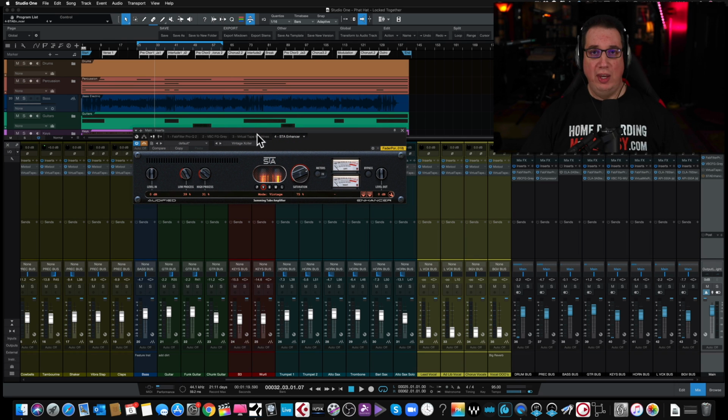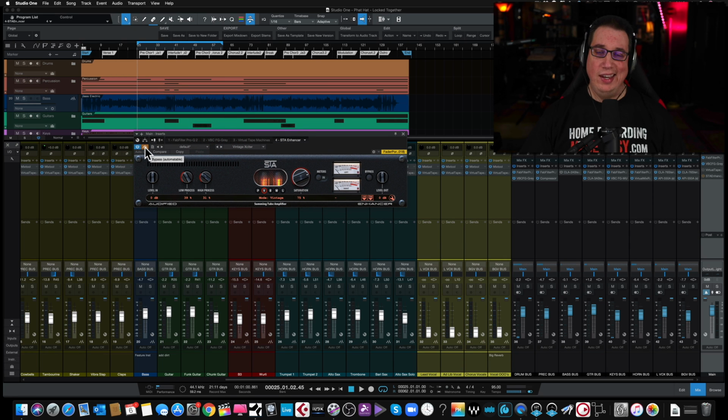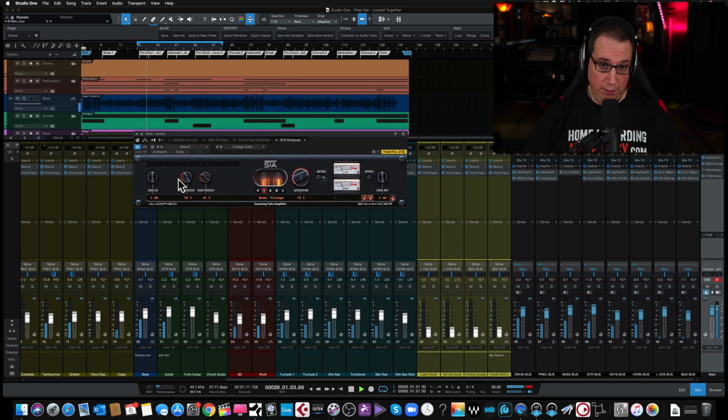So no tape machine. This is going to kind of take the place of that. We're just going to cycle through the presets. That's the best way to do it. So right now it's in bypass. You can take a listen to what we have here as far as music goes, and then I will just kick it on here and you'll hear the difference. So here we go. Big difference, right?